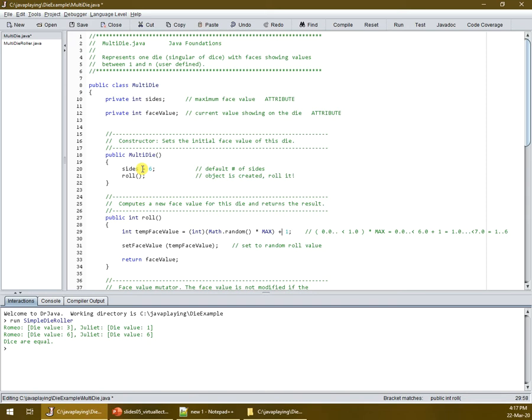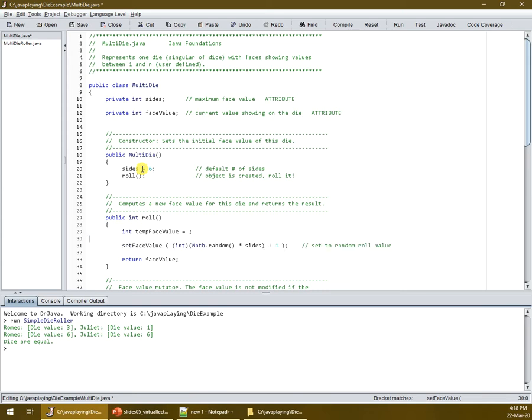So the roll itself is still going to be the same thing. We're going to be doing it for sides. Same exact idea. But I'm going to tighten up this little piece of code here. So it seems like a lot of work to do, but really what we want to do is set the face value based on this random roll. So why don't we just put the random roll right in there? And you know what? We can. Bam, there we go. So right away, we're just going to go ahead and do that.